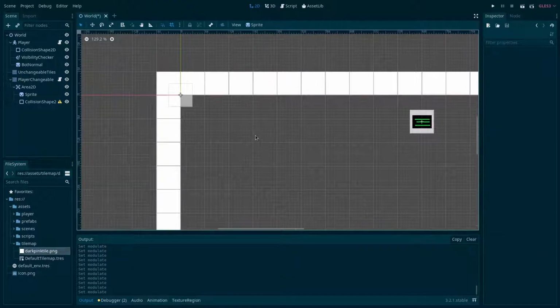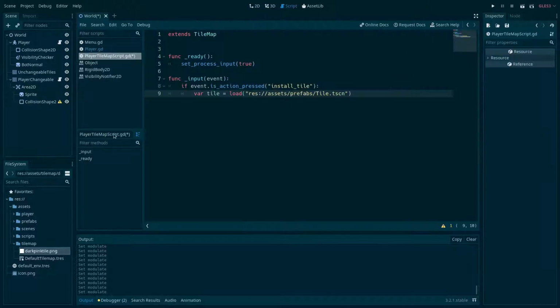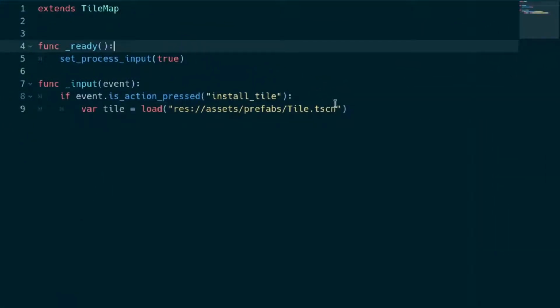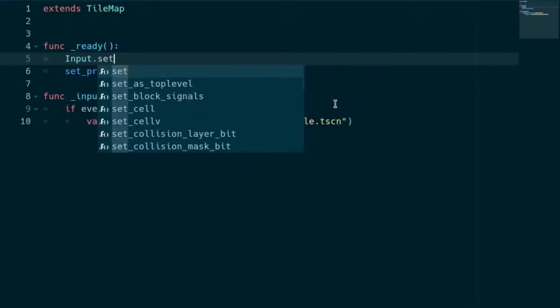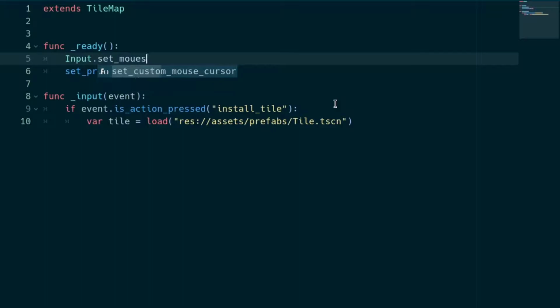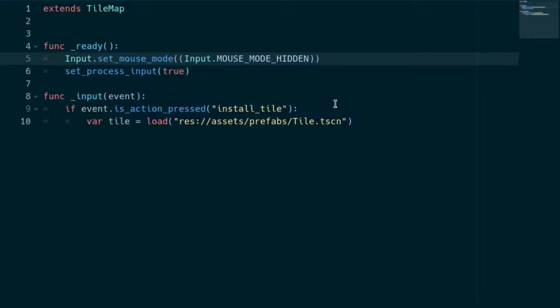And now in the TileMap's script, let's first go ahead and make our cursor visible. To do that, go to the ready function and enter Input.set_mouse_mode, Input.MOUSE_MODE_HIDDEN.